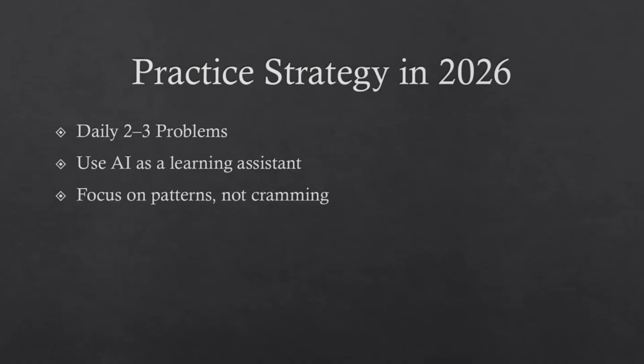So in 2026 you should solve 2 to 3 DSA problems daily and take the help of AI. With the help of AI you will get your solution. Do not rush to solve the problems. Let's say I've solved 300 or 400 problems and still I'm not getting jobs, right? You should focus on patterns, how the patterns work in DSA, not on solving more and more problems.